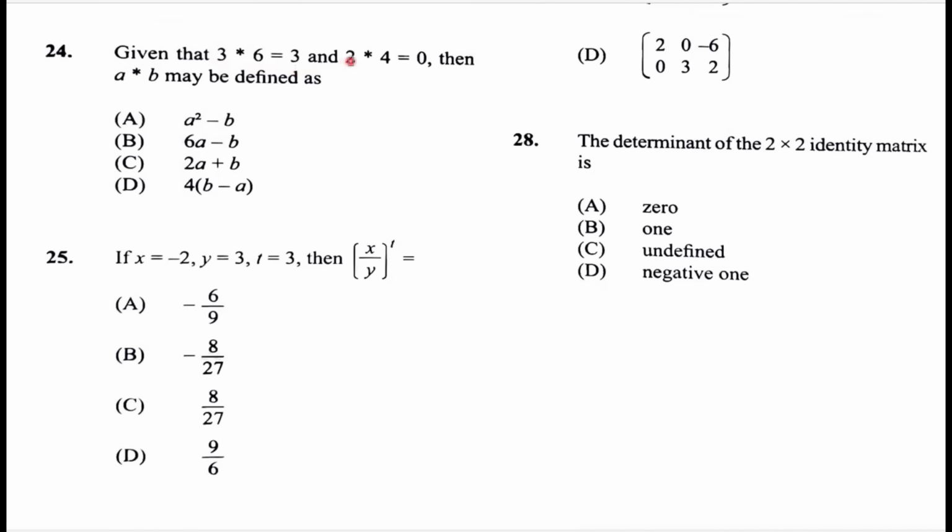And with this one, where a is 2, it'll be what? 2 squared is 4, and 4 minus 4, which is b, will give you what? 0. So you can see here the answer is a. This again, this will be 3 squared minus 6 will give you 3, which is correct. With a as 2, 2 squared is 4. 4 minus 4 gives you 0.